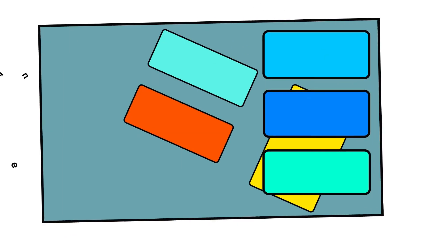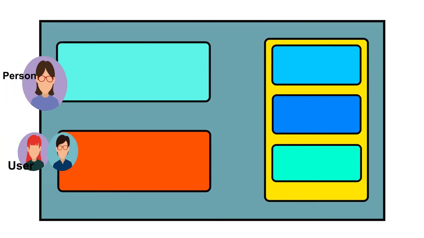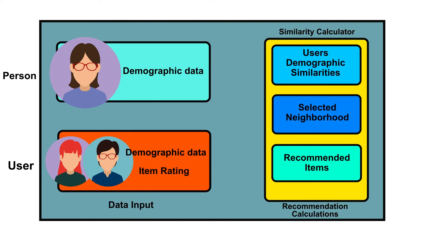Now let's have a look at demographic-based recommender systems. This system aims to classify the users based on attributes and make recommendations based on demographic values. Many companies have tried this approach and it's pretty easy to implement. We first need to collect a proper dataset from real-world data, as we saw in the other video which involved data sourcing. We then categorize this data. It is similar to people-people collaboration but doesn't require a history of the users like we would in content and collaborative-based filtering.